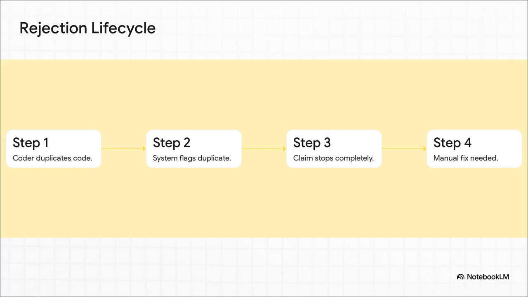Here is the actual life cycle of a rejected claim when you break this rule. Step 1, a duplicate code slips onto the claim layout. Step 2, an electronic health record system or the clearinghouse's front-end edits immediately triggers an automated error log that basically yells, duplicate diagnosis code rejected on line 2. Step 3, the entire claim freezes dead in its tracks. It cannot proceed to the payer. And step 4, a biller has to manually go in, delete the duplicate code to create a clean single code submission and then reprocess the whole thing. By inserting the exact same key multiple times, you literally jam the system lock and unnecessarily delay the entire revenue cycle.